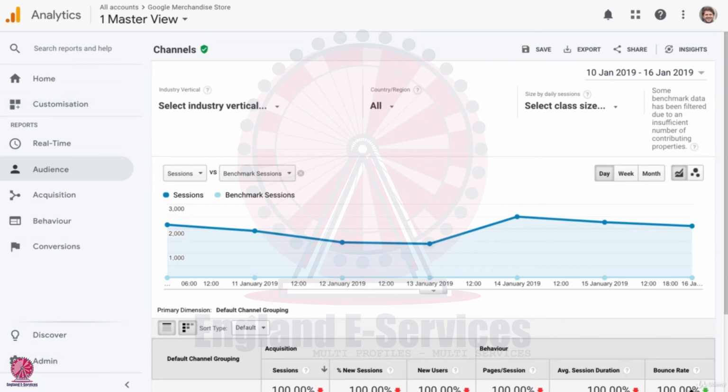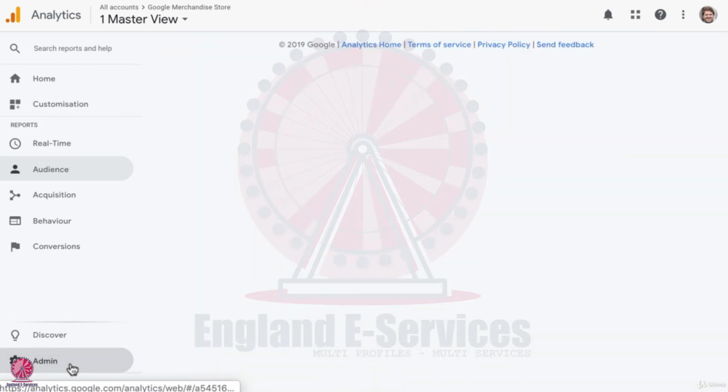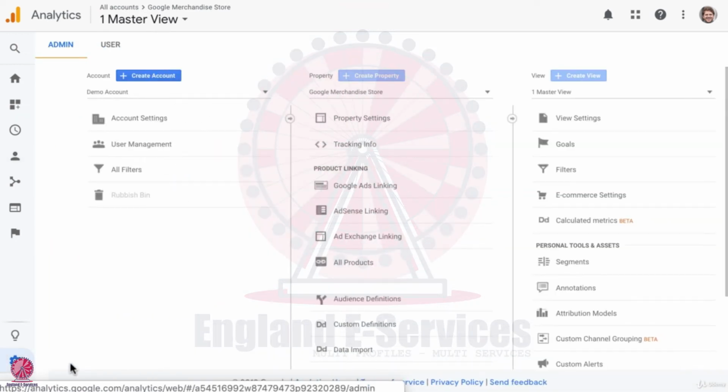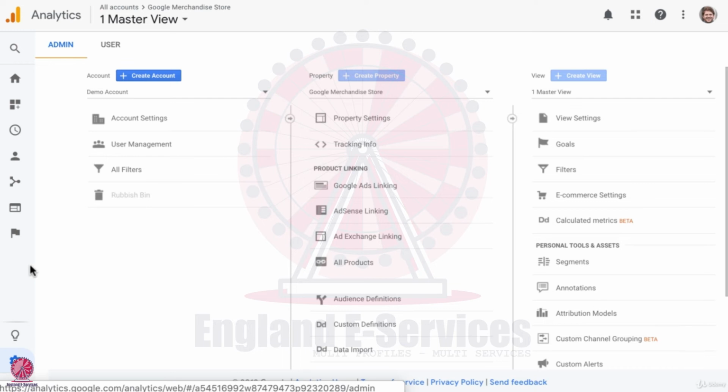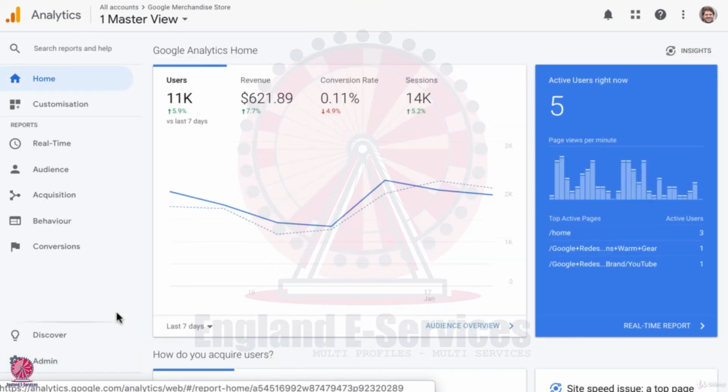Now, as well as this reporting interface, there is the admin section, and this is used really when you're setting up Google Analytics. This is where you get the tracking code and put it on your website. It's where you can set up goals, like your business goals. You can link to other Google products. You can add colleagues and clients and much more. So generally, when you're setting up Google Analytics, you'll spend a bit of time in this section here. But once that's set up, you'll really spend the vast majority of time in the reporting section here.